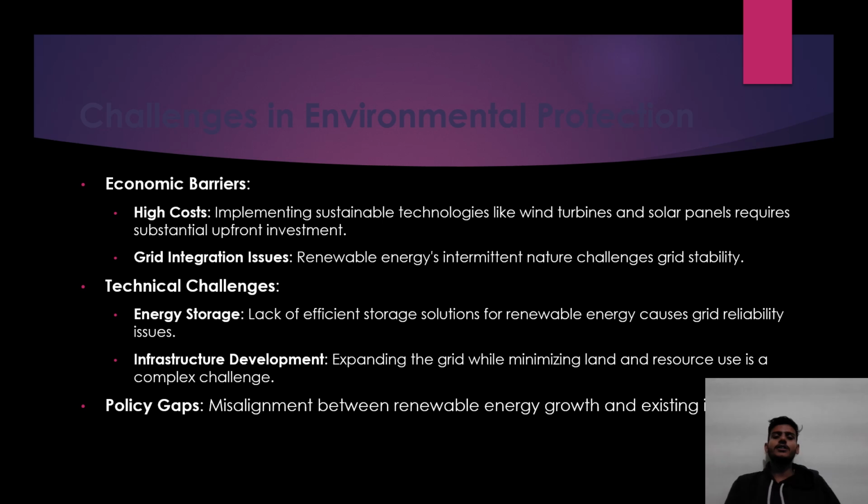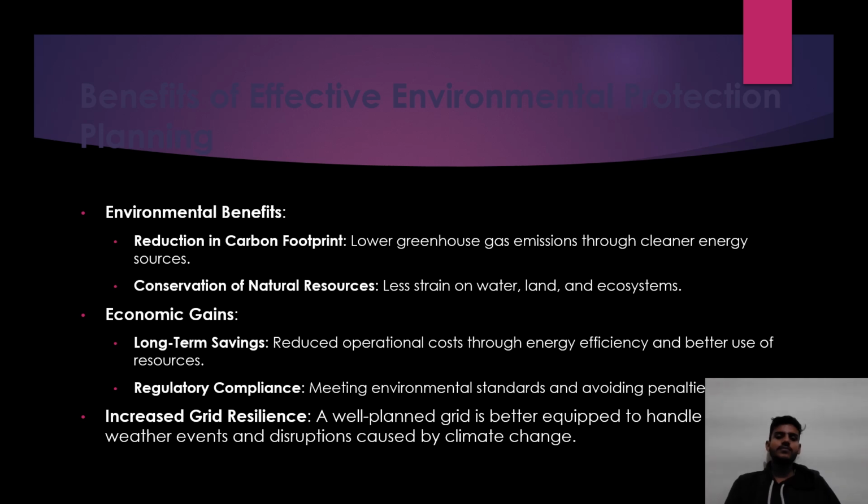Infrastructure development: expanding the grid while minimizing land and resource use is a complex challenge. Policy gap: misalignment between renewable energy growth and existing regulations. Benefits of efficient environmental protection planning. Environmental benefits: reducing carbon footprint, lower greenhouse gas emissions through cleaner energy sources, and conservation of natural resources, with less strain on water, land, and ecosystems.